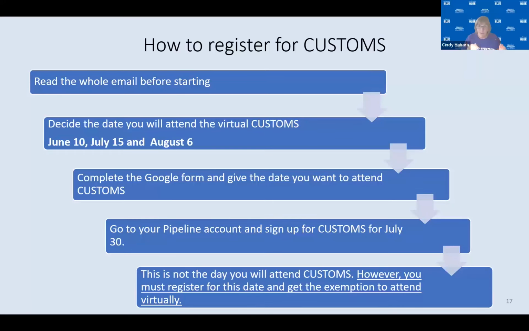Okay, so you need to make sure that you're responding. They will send Google forms. They will send questions. Did you mean this date? We didn't have the Google form. You didn't complete the Google form. If you missed a step, they will communicate with you. If you're not responding, they will either think you're not interested or they will come to me. If I ask you, I know they have already reached out to you. I know they have. And so you need to make sure that you're on your email, you're checking and you're responding to them when they send you a question. They know this better than we do.